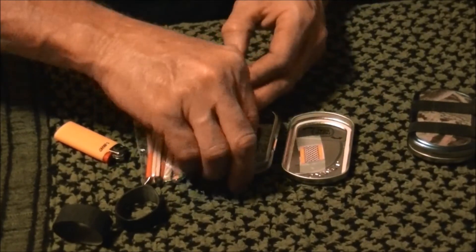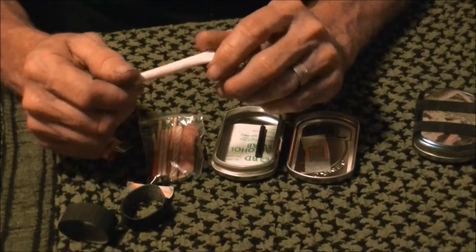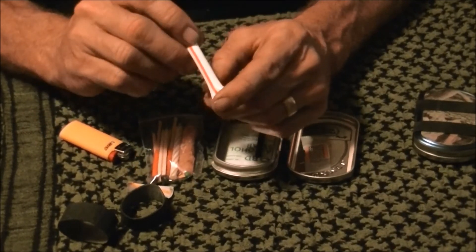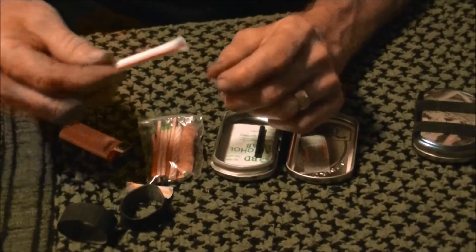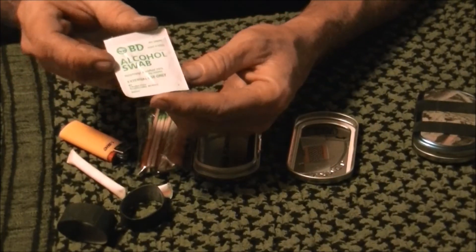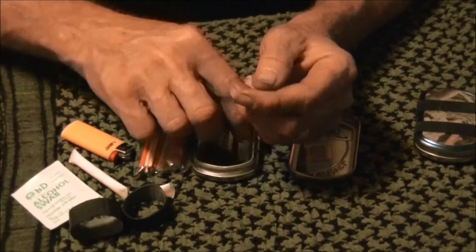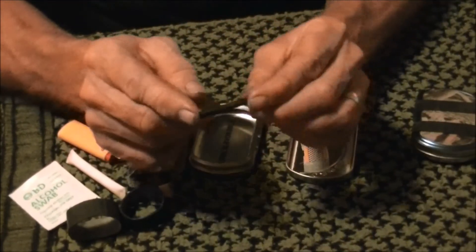Next in there are a couple of straws - a short one and a longer one with cotton and either Vaseline or wax. It's a good fire starter either way. You'd need to tell them what it is and how to use it, but if needed they could break it open, get it lit, and get another long-lasting fire starter going. There are also a couple of alcohol swabs - definitely multi-purpose, both medical and as good tinder for getting a fire started. And last but not least, there is a ferro rod.